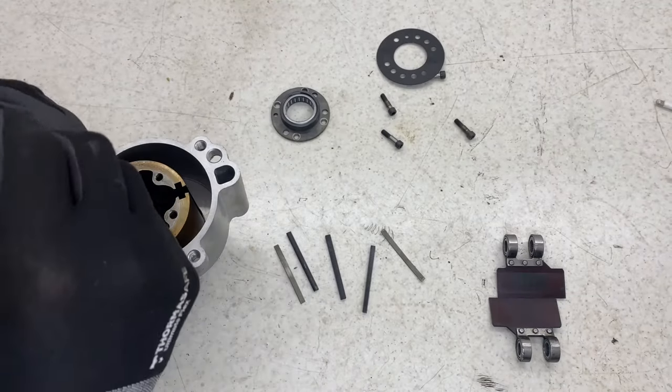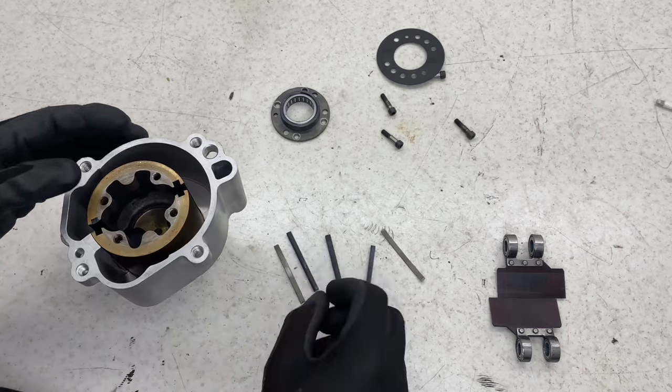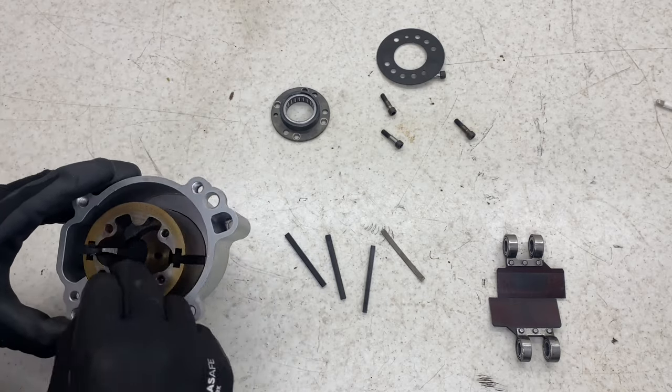I did forget to film this bit. What I did is spray some lithium grease around the body of the pump to help with lubrication while the vane's wearing in, otherwise it's going to squeak.